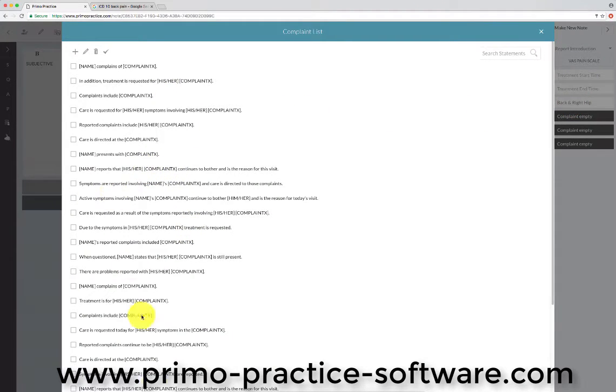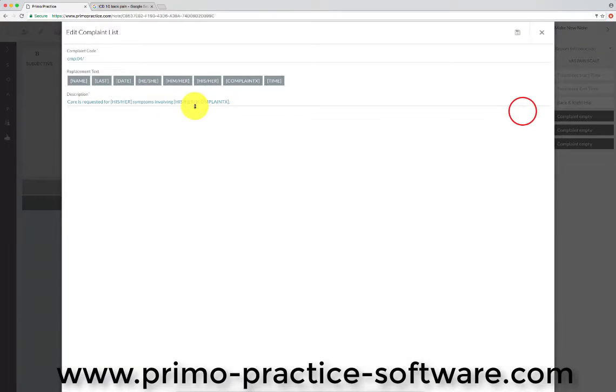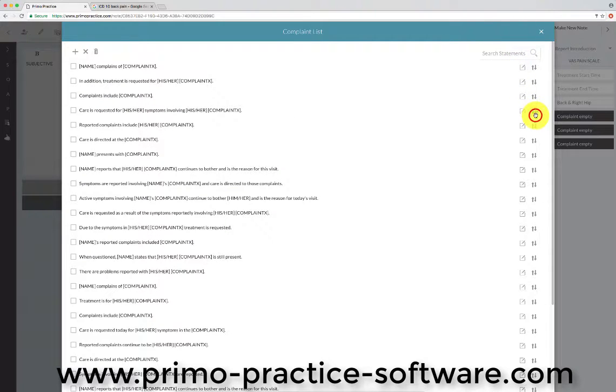So I can say any one of these, and again, you can edit these. You can choose to edit any of these comments to be what you'd like them to be. You can move the order if you'd like to sort them out. Just click on it and drag it to whichever position you'd like it to be. Once you click the left mouse button, hold down, and then just move it to whichever order you would like it to be in. When you're finished moving it around, click the X.